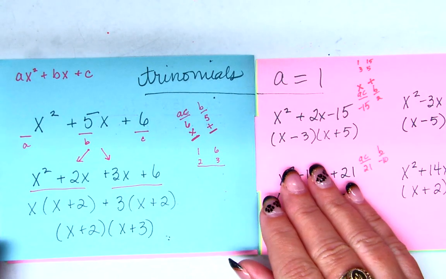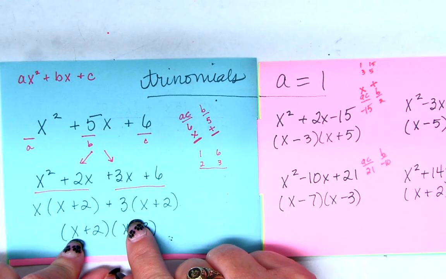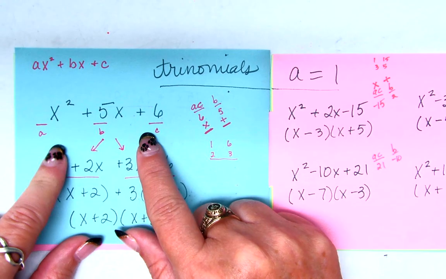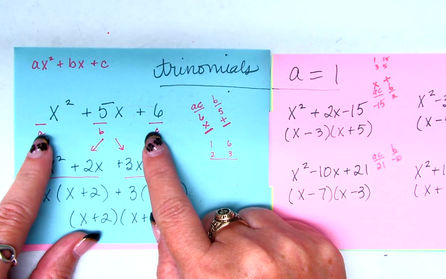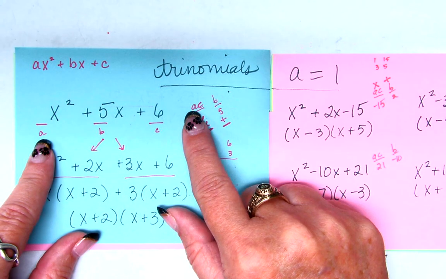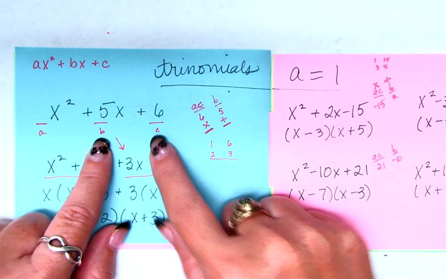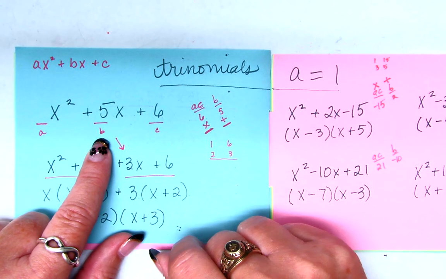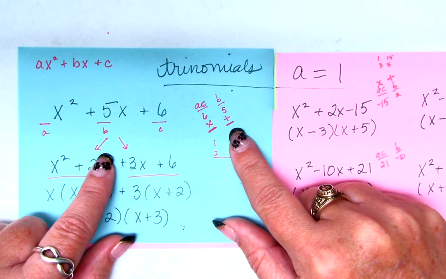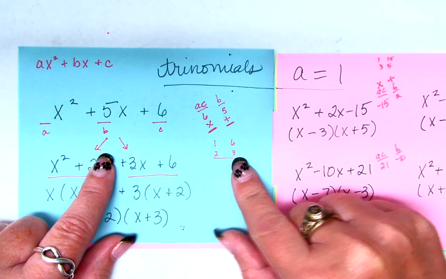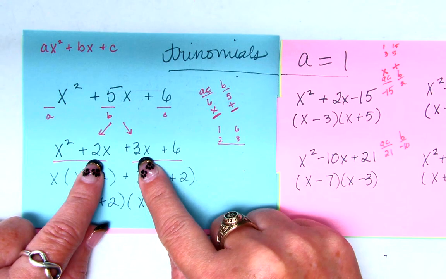Okay. Then yesterday we factored trinomials. You love this, right? You love it because we did the long way. Let's talk through the long way real quick. We identified A, B, and C. We found AC, which in this problem was 6, and then we identified B, which was 5. We said what two numbers multiply to be 6 and add to be 5? Those two numbers were 2 and 3.